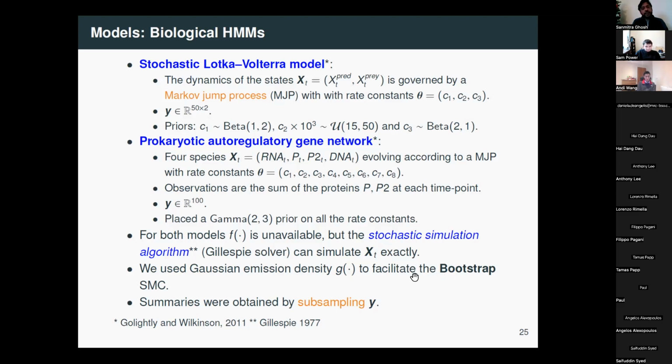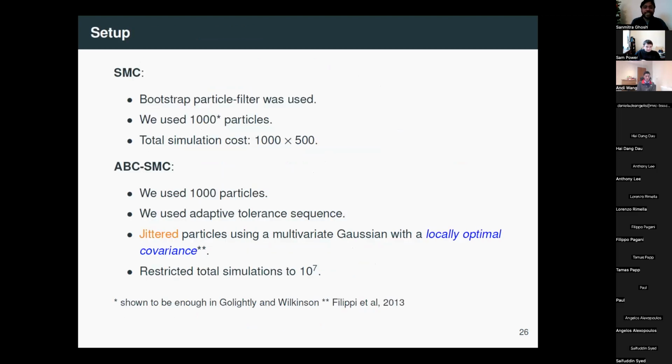And we obtain the summary statistics by subsampling the time series by a factor of 5. We did the subsampling of the time series to preserve the morphology. So for example, the Lotka-Volterra produces limit cycle behavior, that is oscillatory dynamics. So even if you take summaries, we wanted to have that same oscillation there. So that's what we have used for subsampling. Okay, so there's a lot of setup because we are using so many things here.